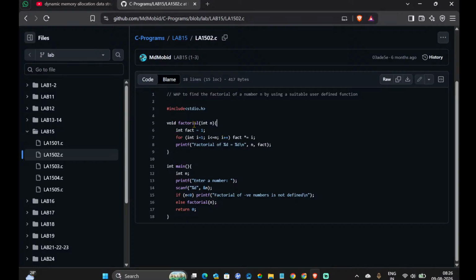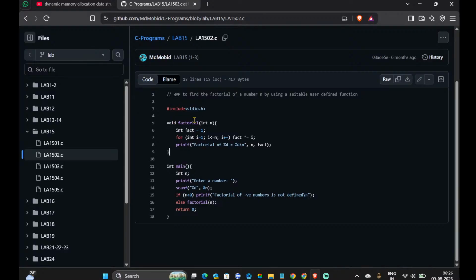So void factorial, int n. If you wonder what this void means, I will tell you later on. Then factorial again, the same thing, but we'll write int n here. We will declare it again because this goes here and this is completely new to the compiler.